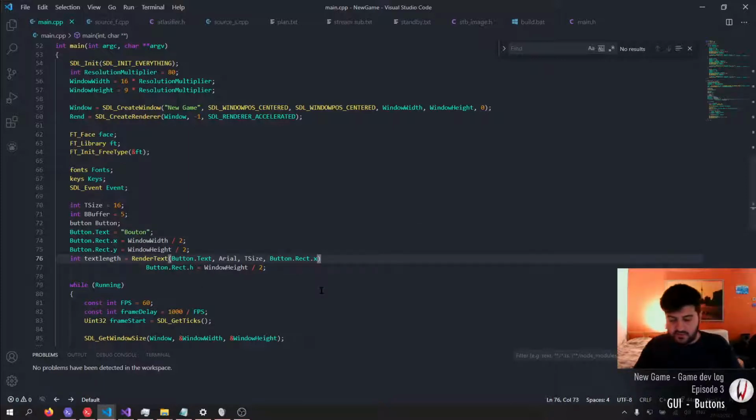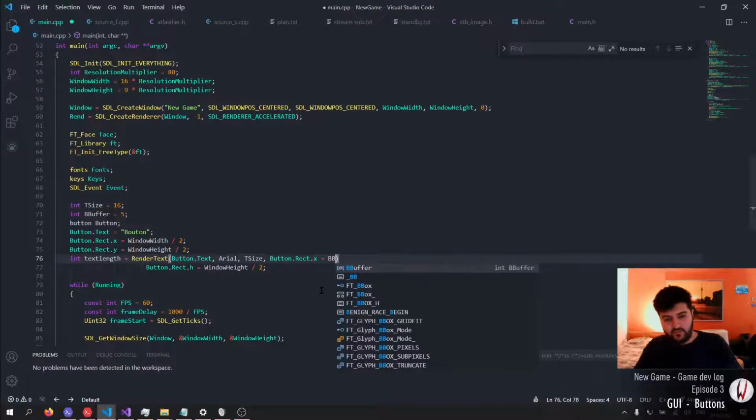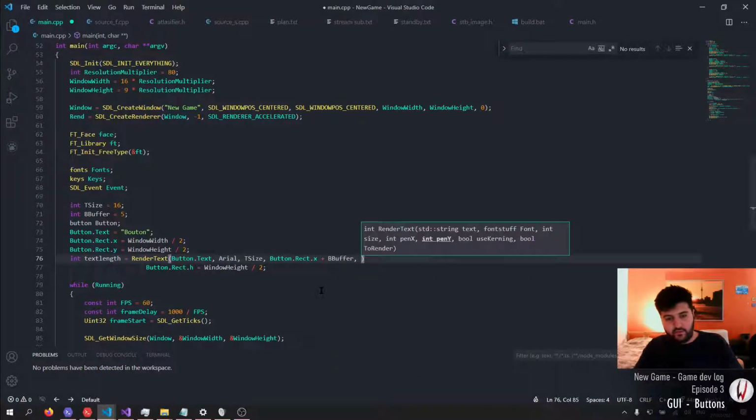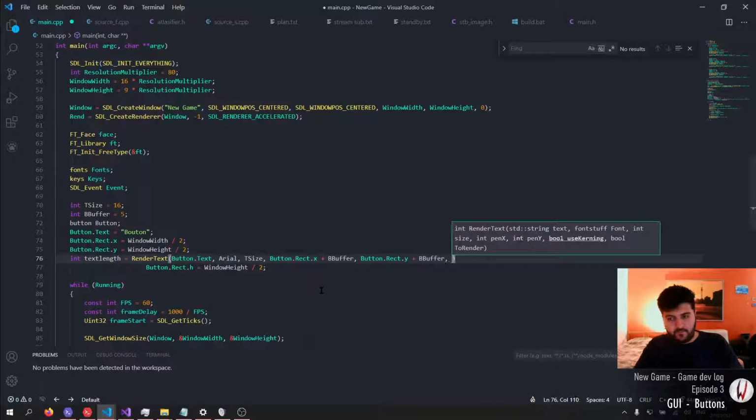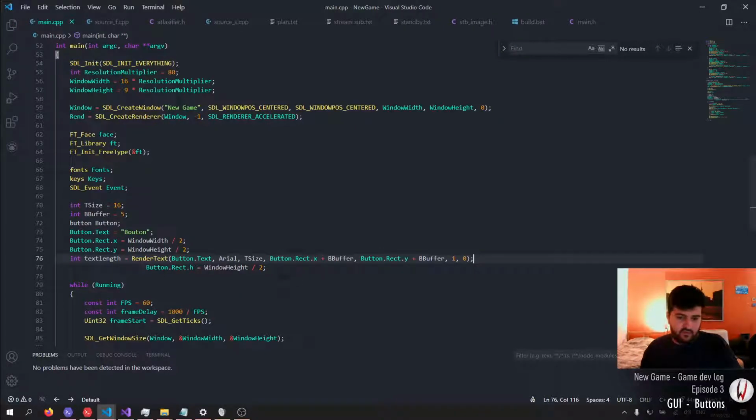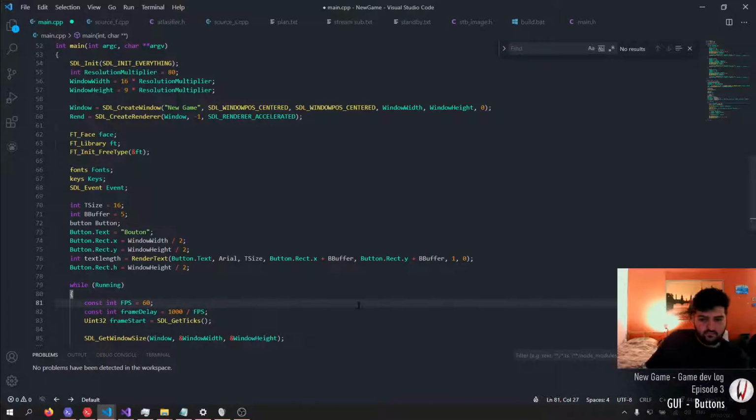Yeah, this is the X plus the buffer, and the Y is gonna be button.rect.y plus the buffer. And use kerning, but don't actually render, just to get the length. Actually, in this case, it doesn't matter. I'll get to it.